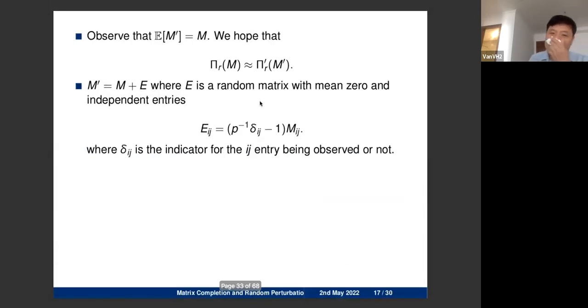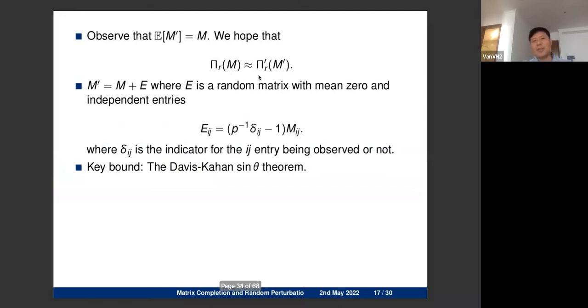Right. So let's see how random matrices come in. What is M prime? Because the mean of M prime is M, if we subtract M from M prime, you have a mean 0 matrix. So M prime equals M plus E, where E is a random matrix with mean 0 and independent entries. Here is where random matrices enter the picture. You have a matrix with arbitrary mean, which is M, it can be any matrix, and we have a random perturbation, E. And we expect that the matrix with a random perturbation behaves similarly to the original matrix in some way. That's the whole philosophy of my thinking, and that underlies all the math that follows.